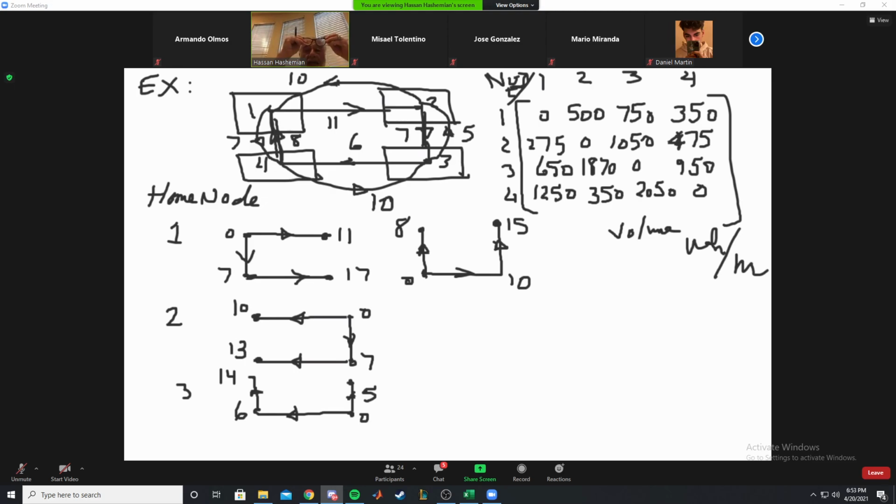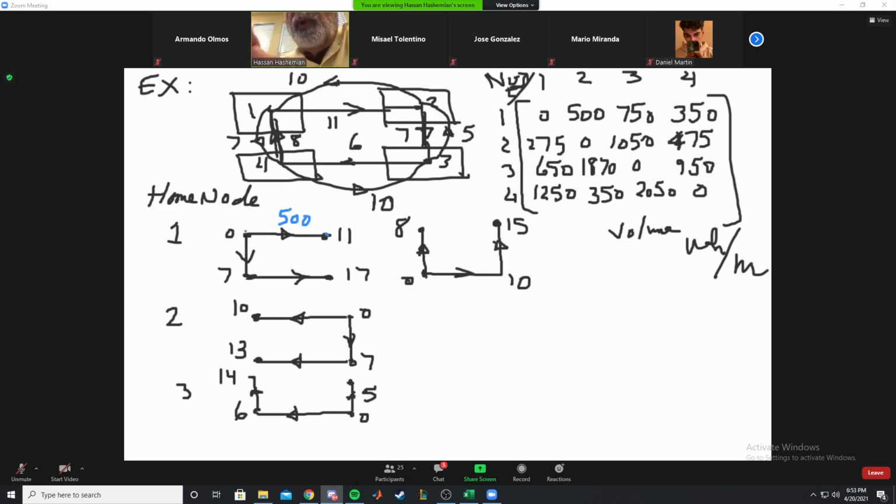All right, now that you did this, what's the second step telling us to do? It says assign the flow from each origin to each destination. So what we have to do here is assign from node number 1 to all other nodes. So 1 to 1 is 0 on that table. 1 to 2, it says 500 trips. So we have to use 500 trips to go from 1 to 2. From 1 to 2 is this here. So we go 500 trips here, correct?